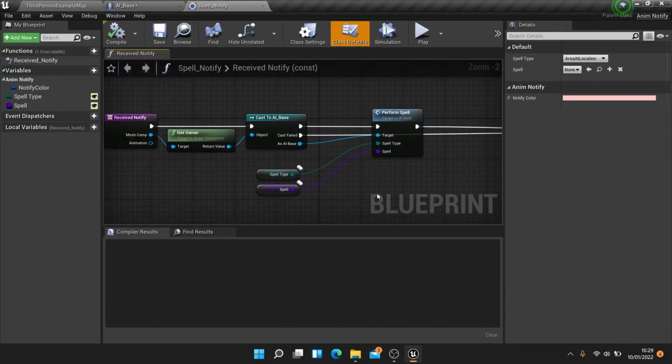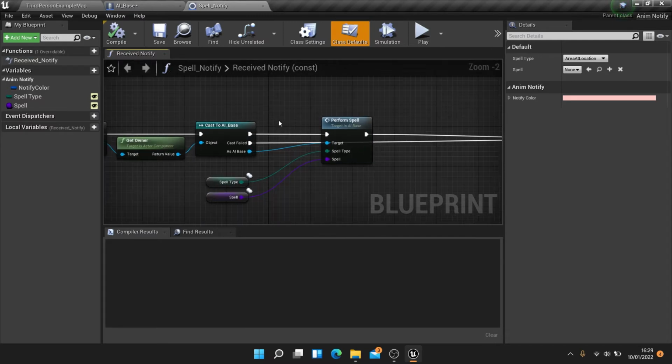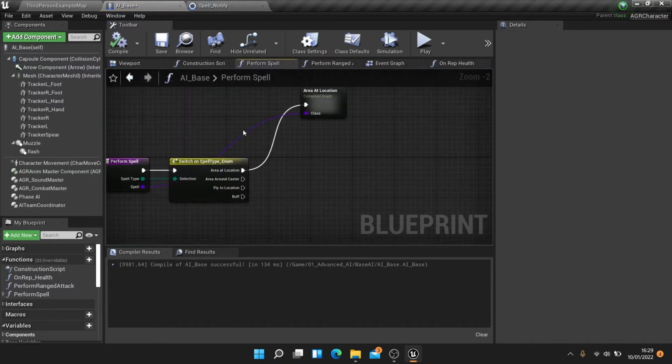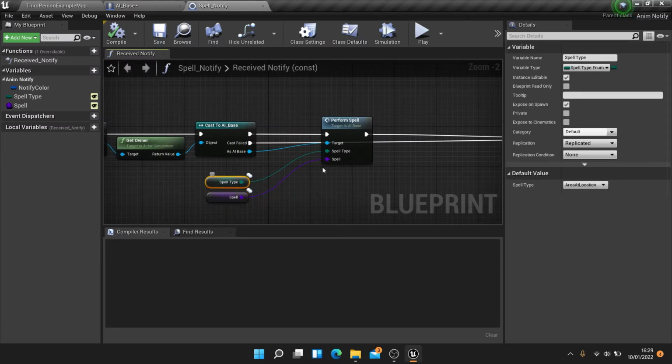Basically what that does is it tells the AI to use a spell. We go here and we have the same thing, like I always like to do, a spell type. We have here area at location, which basically takes the location of the AI target to cast a spell at that location.